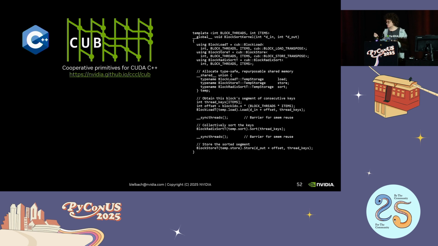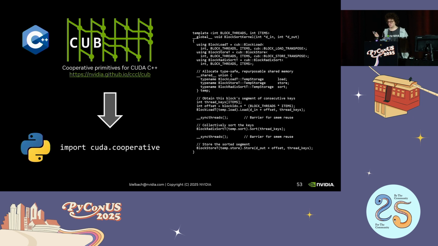There are versions of these cub facilities for all the levels of the thread hierarchy, from within a single thread to a warp of threads to a thread block, and even across the entire grid. And cub has been the gold standard and speed-of-light solution for GPU kernel authors for many years. And it's widely used to implement many of the frameworks that we all use.